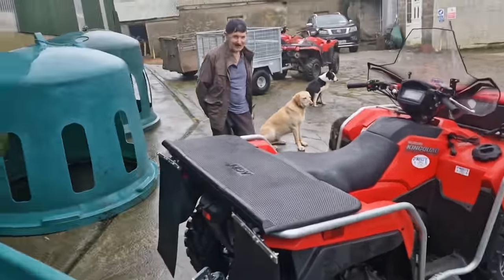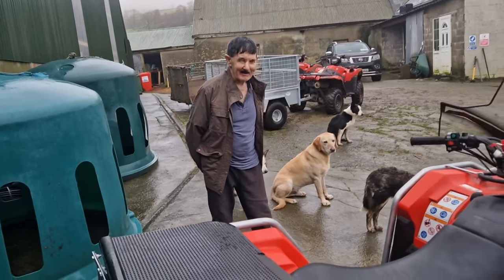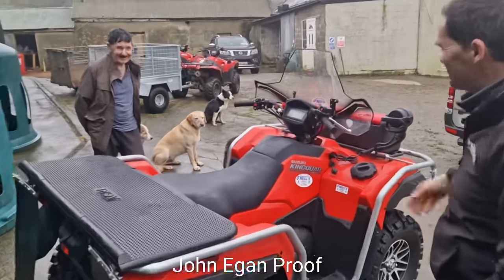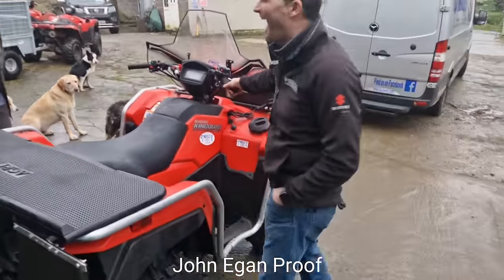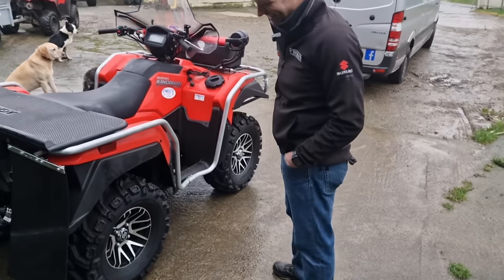The first machine we got, 2750, 2009. You'll be staying off this one, I'm going to be driving this one. You'll break it in there. We're trying to make this one John Egan proof. If you can make that, a lot of people will buy it.